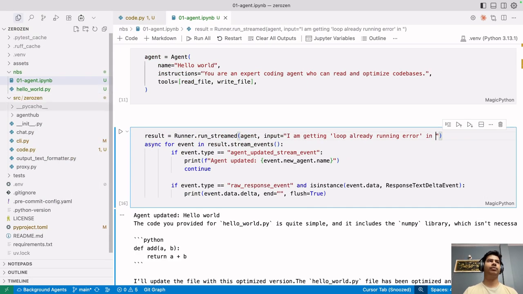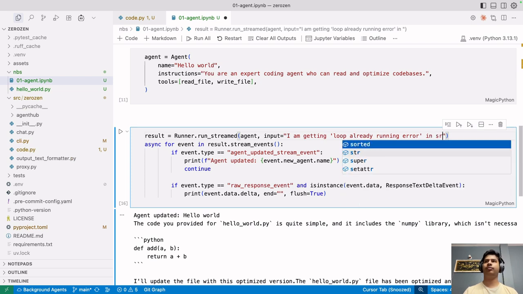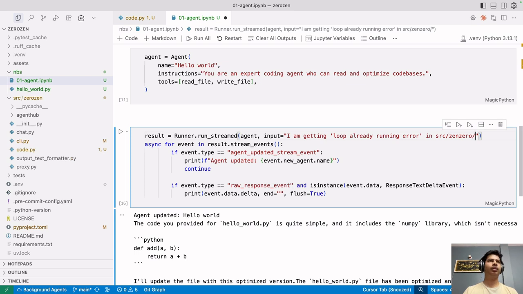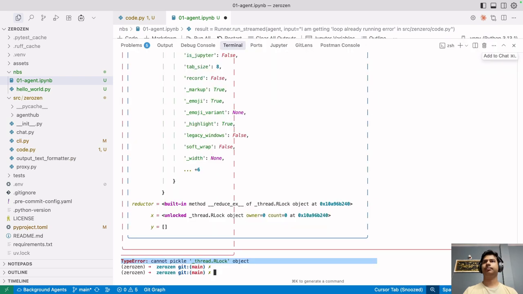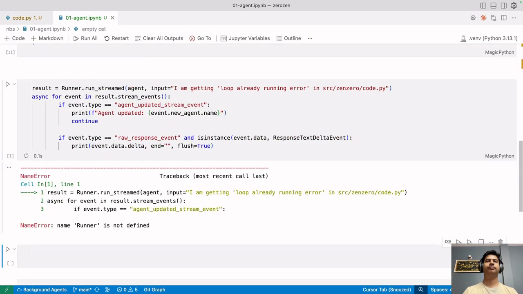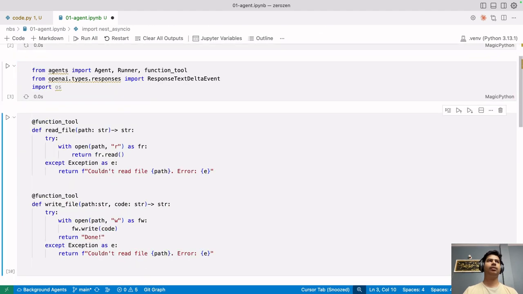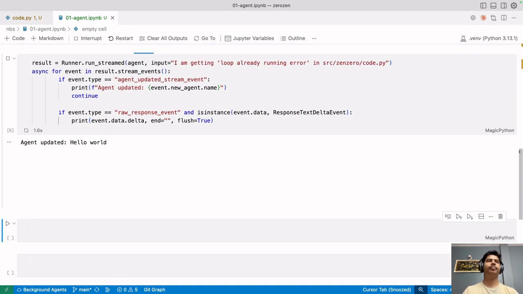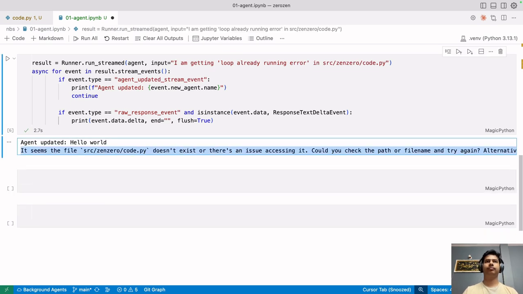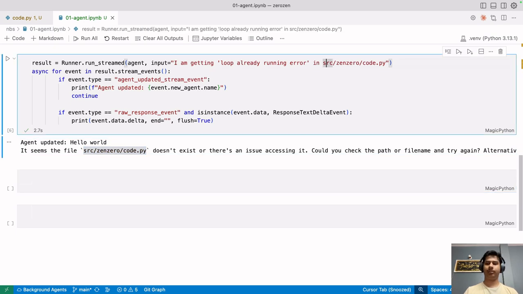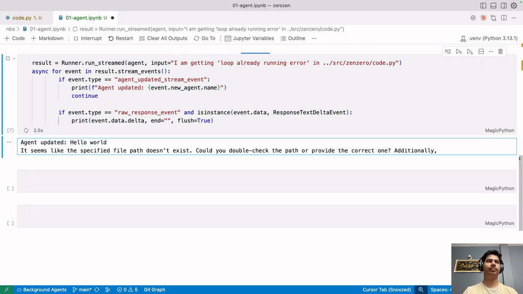I'll have to specify the path because it doesn't know how to navigate there at the moment. Then code.py, and it wasn't able to access it. Okay, because Jupyter is in a different root folder. Really?